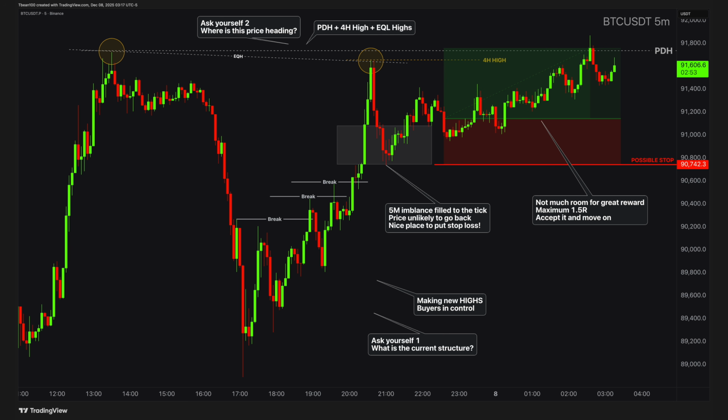In the end, this is not an amazing trade as you noticed, because you don't really have much room for a nice reward when your stop loss is pretty big. But in trading, this is where things get tricky. You can't expect big rewards all the time. Honestly, most of the time you won't get them. And that's why I always say to keep your rewards tight, realistic, and compact as much as possible. Because at the end of the day, it is much better to lock some profits than wait forever and end up losing the whole thing.